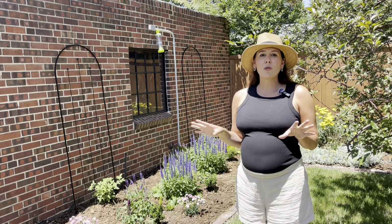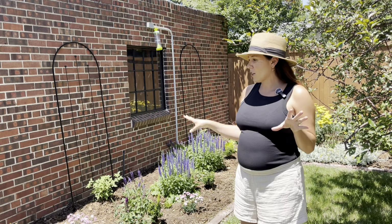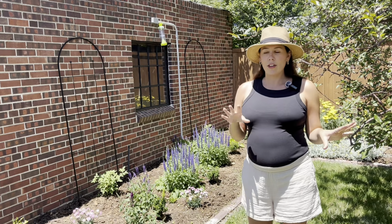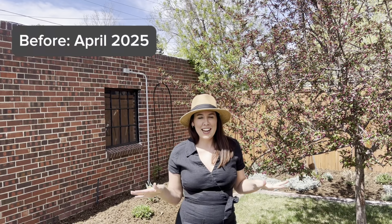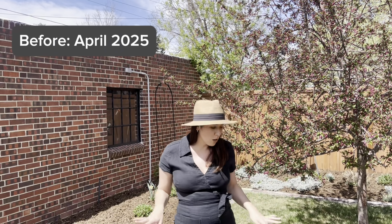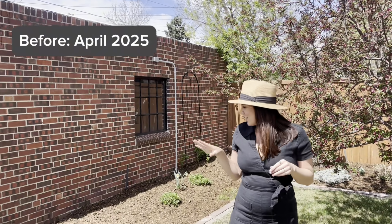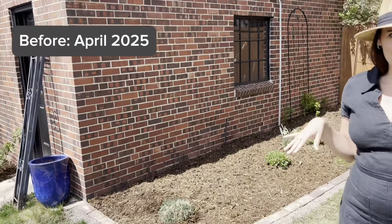So I did want to give you a garden tour update on what we've done in our backyard garden beds and up front as well. Wanted to give you an update on our landscaping. We've gotten some work done since the last time we talked. So I want to kind of show you what we've done so far.